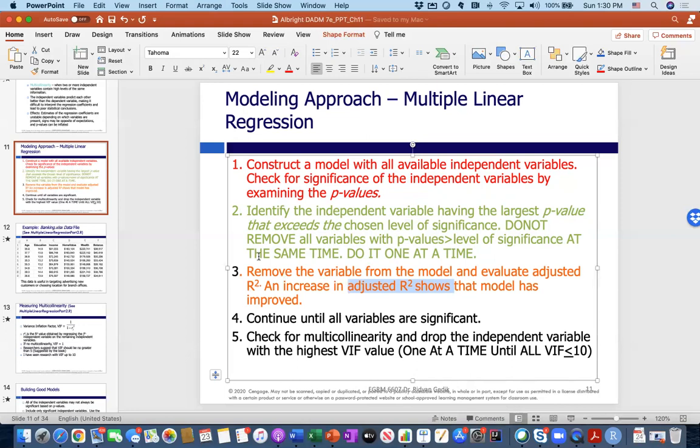Okay, so we continue this process. We start with all independent variables. This is called backward multiple linear regression, and there's a forward way to it. But I think backward is much simpler. You can look it up in your textbook or online to see what it means. And then we continue this, removing variables with high p-values one at a time until all variables have p-values less than the level of significance.